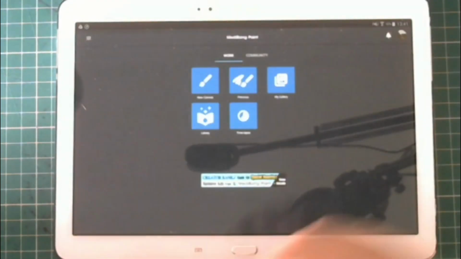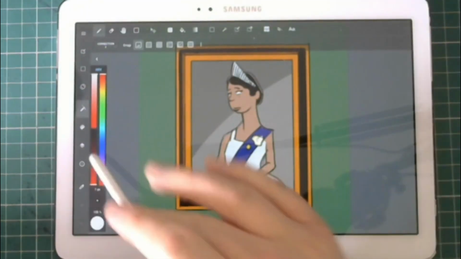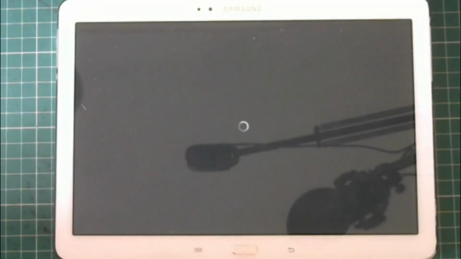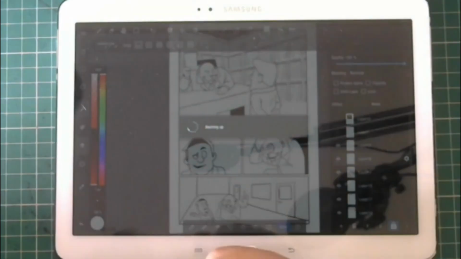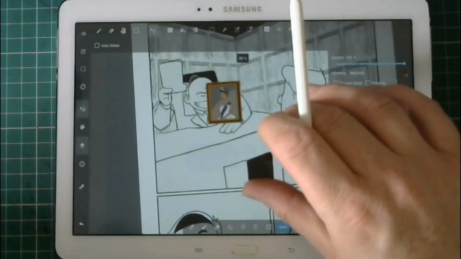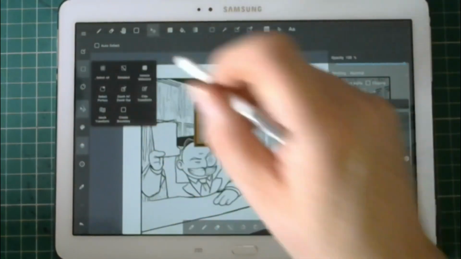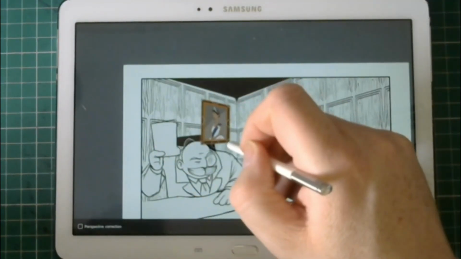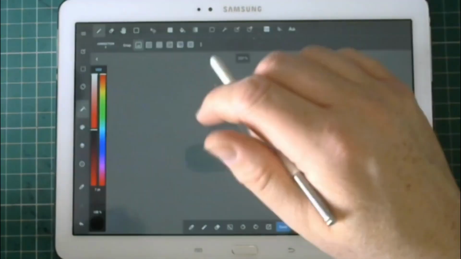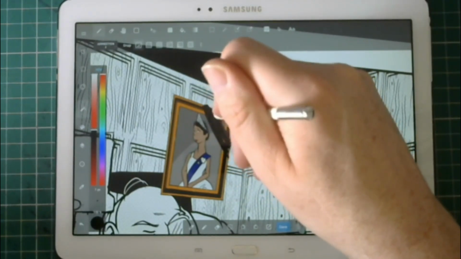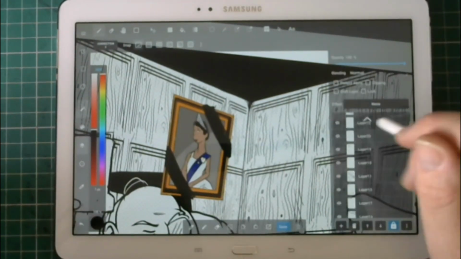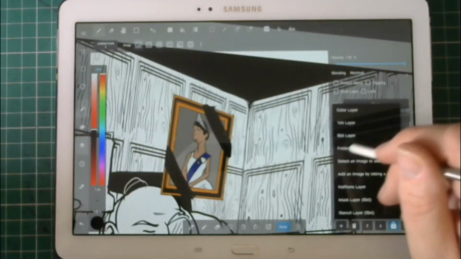Oh yeah, here's an image I made. A very simple, rough image of like the late Queen. I'm going to drop her portrait into our page, and we're just going to match perspective. Once we've done that, we'll add some black ribbons on the corners, and then mask off the chair and put it behind the artwork, put it behind the line work.